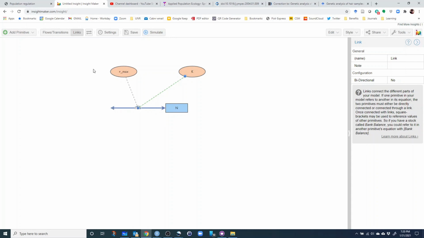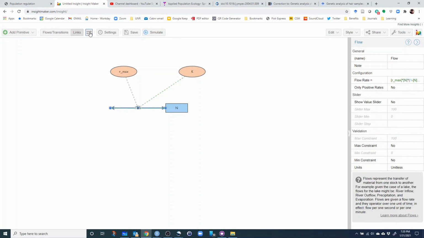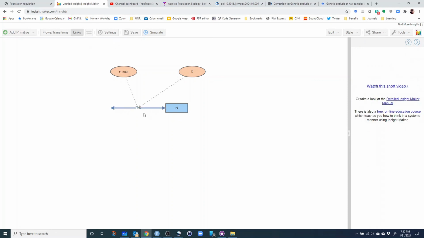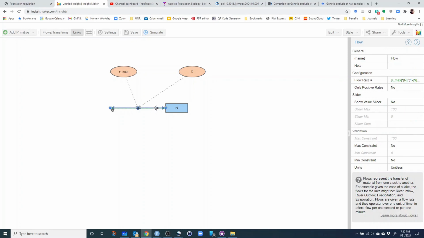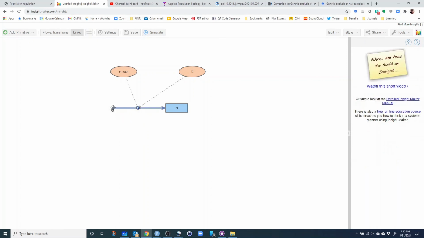If this was reversed, then it gets really strange. This is just a weird thing about InsightMaker, but it's something you should keep aware of, because now positive flows will be flows out in this case, and negative flows will be flows in. And we don't want that, because that doesn't really make sense. So we always want to make sure that that little white dot is facing out, and that makes the equation and the model make more sense.